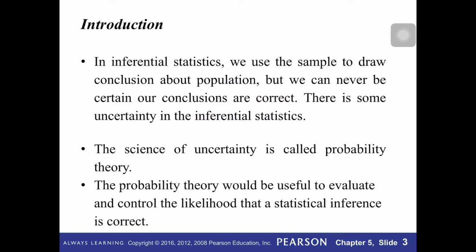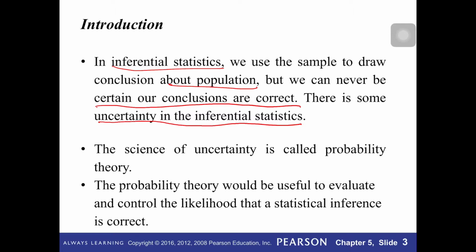In inferential statistics, I hope you remember what this is, which means we use our sample to draw a conclusion about the population. But remember that we can never get a certain conclusion, which means we cannot say our conclusion about the population is 100% accurate. There is some uncertainty in inferential statistics.